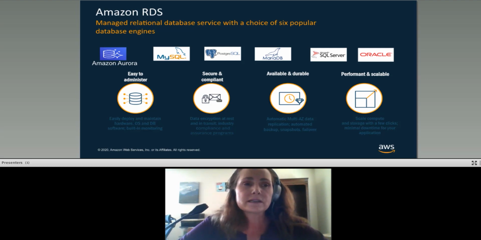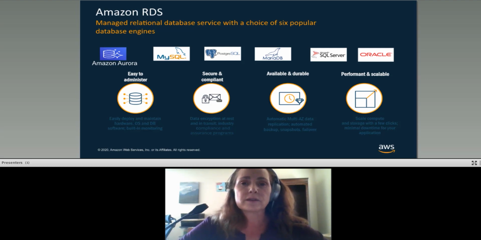Okay. So Amazon RDS is a managed database. We're working with relational databases in RDS. We have a choice of 6 database engines. I always like to say it's kind of 7 because when we look at the first option here, Amazon Aurora, within Aurora you can use Aurora for Postgres and Aurora for MySQL. We also have the community MySQL and Postgres, which we'll be talking about today, that is RDS Postgres. And then also MariaDB, which is a flavor of MySQL. And of course, we also have SQL Server and Oracle.